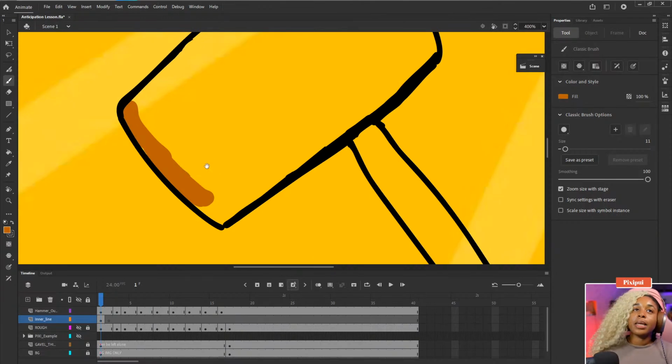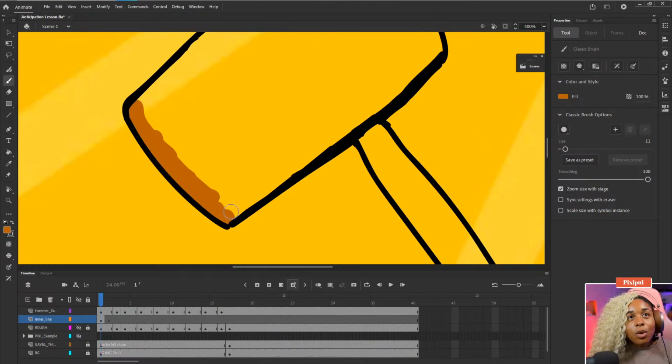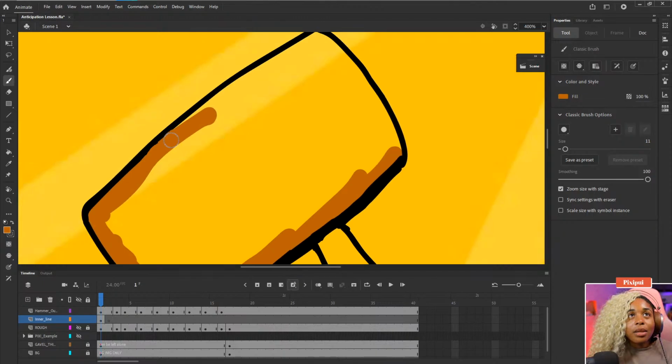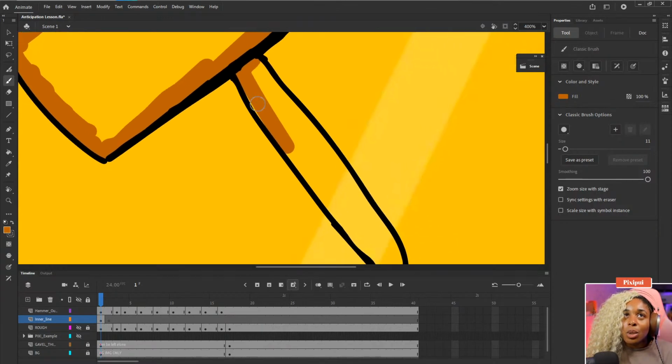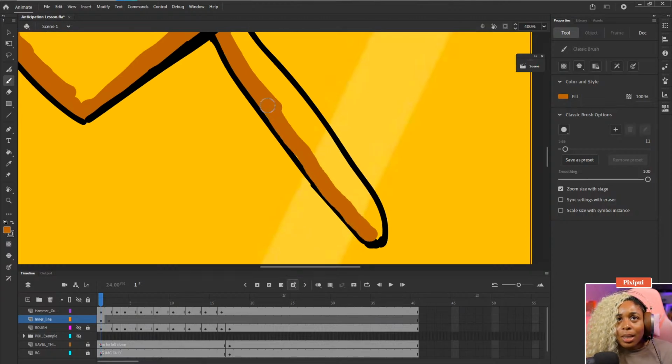Now, when you're painting, you don't have to be too precious. She says that she's carefully going around it. What you can do is do the majority of the shape, and then you can use your paint bucket to just fill it in. Very handy. Very, very handy. There we go. Going around. And I'm just going to repaint for all of them. I think it'll be more hassle for me to attempt to just drag the same image. It just does not work like that. Might find it later if there's some way, but not an intuitive way.